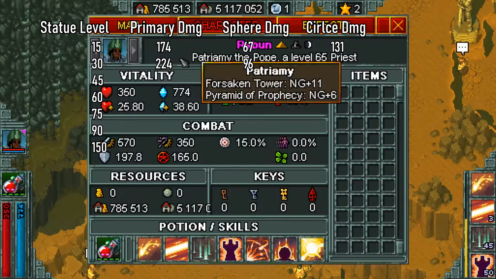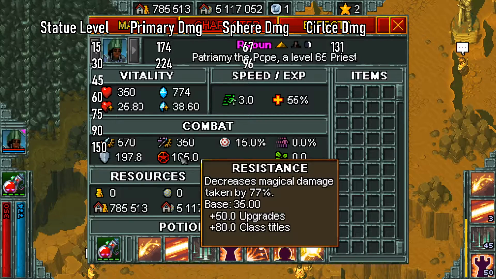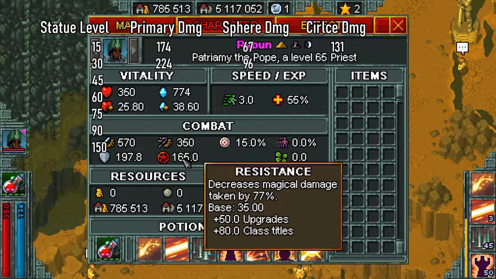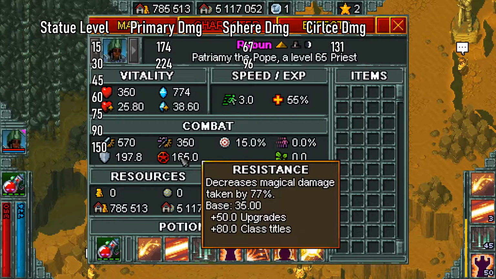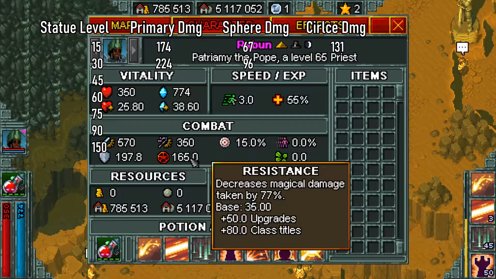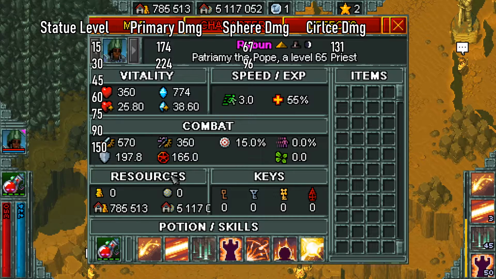Now I should note, Cedric and Calis both scale off of your armor, and I don't have bucket loads of armor or resistance. Sorry, they scale off your armor and resistance respectively. Cedric from resistance, Calis from armor. But the more armor you get via class titles from Paladin and Warlock and scaling through your levels and stuff, the greater effect it will have. This is just to show the difference between the numbers relative to each other, because the more armor and resistance you have, the difference will be the same percentile because it's the same amount of statue level increases. However, it'll be much more significant in terms of raw damage. So if you have like 1,000 armor, you're going to see much bigger gains than what you're seeing here.